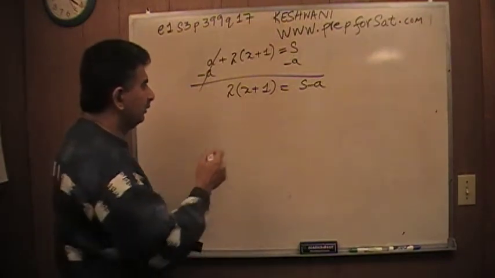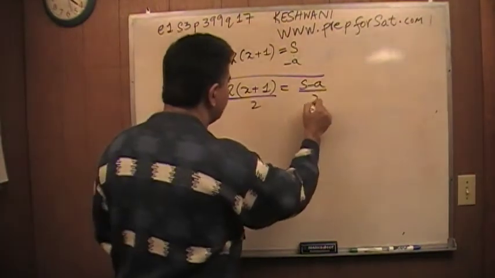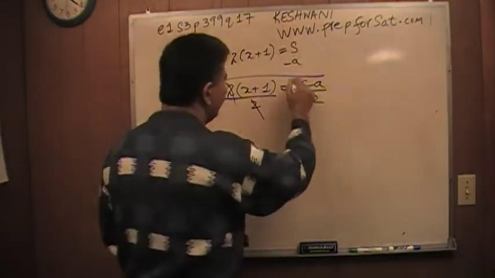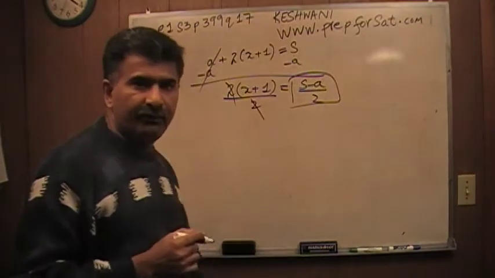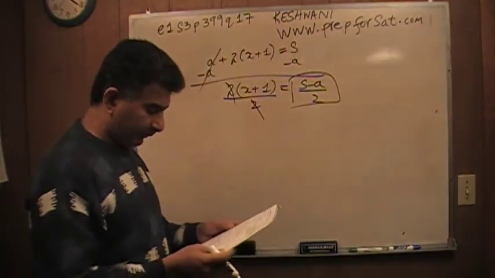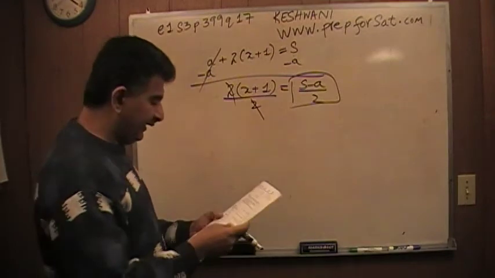Now we want to solve for x plus 1. Well, what do I need to do? Divide both sides by 2, just like before. There you go. And that's it, you're done. This is your answer. Whichever answer choice agrees with that expression there is what you're looking for. Well, looks like B is the answer.